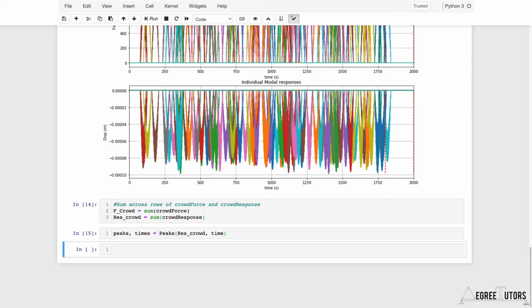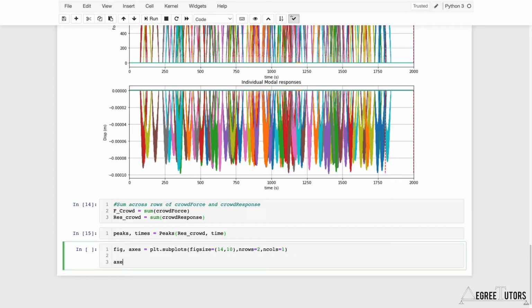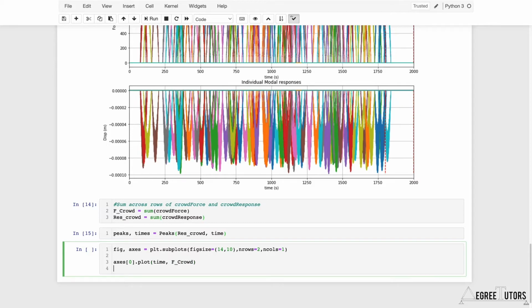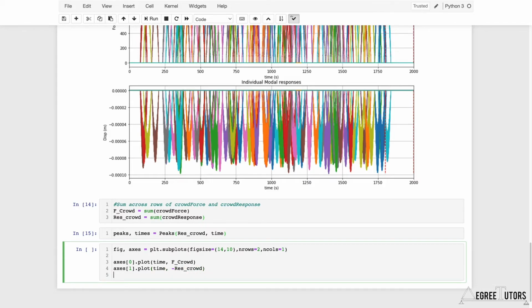So again, we'll go for 2 subplots here. In the first axis 0, all I want to do is plot time versus f crowd, and then in the next window I'll plot time versus the response generated by that crowd, the negative res crowd, and then in that same second window I want to plot the envelope of response.